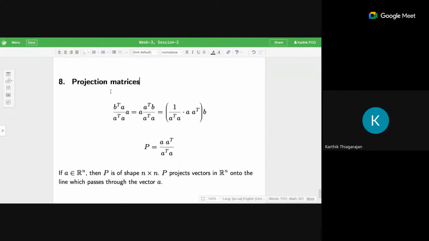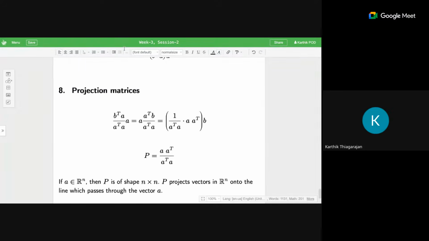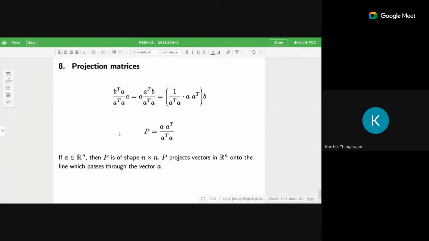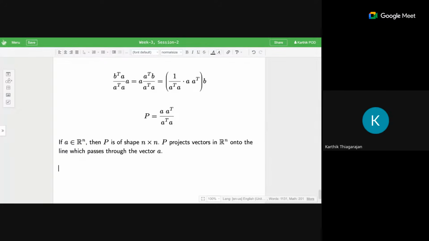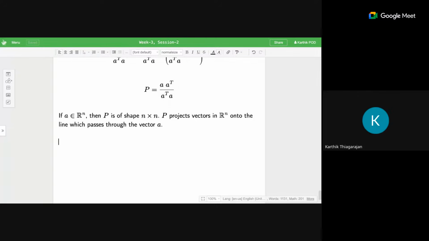There is actually something more to say about projection matrices, for which we don't have enough time. This is only a small part. In general, projection matrices can be found for any matrix A. If you want to project to the column space of A, there is a much richer theory. In general, you can find a projection matrix for any subspace of Rn, and projection matrices satisfy the following properties.